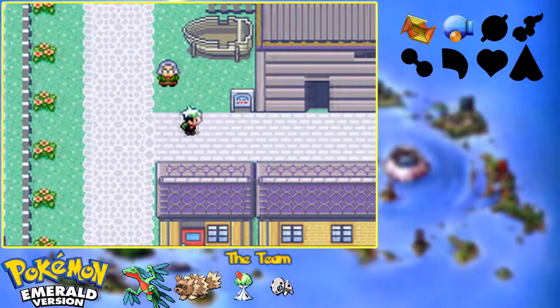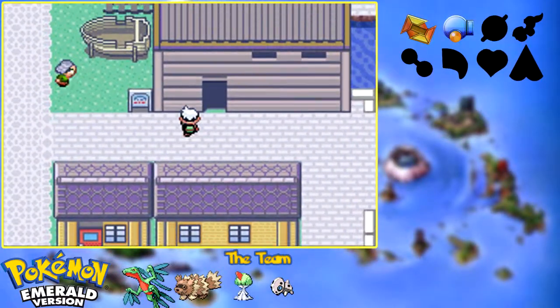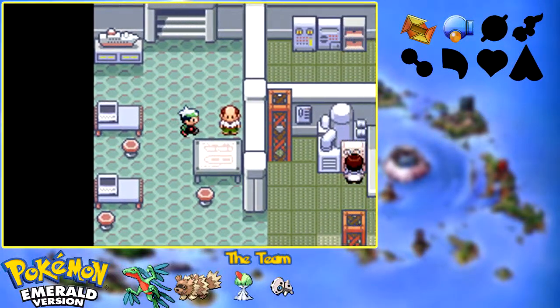Okay. So this whole entire part of Slateport is kind of irrelevant except for this building right now because there's a single character that we can go talk to, which is this guy.